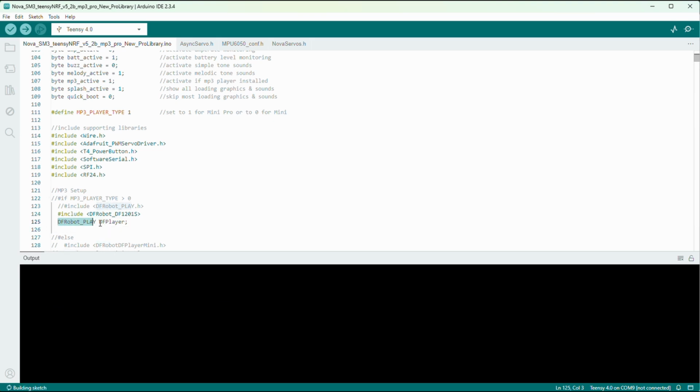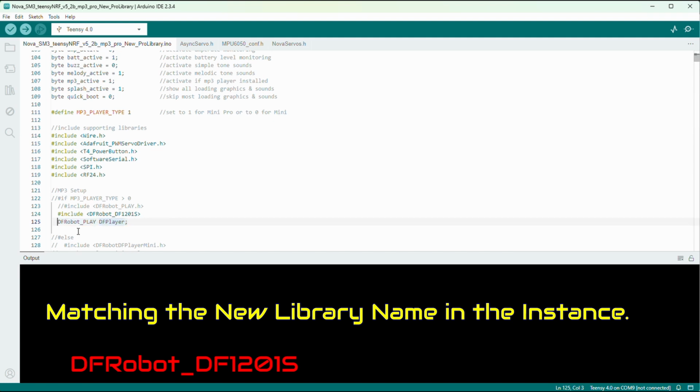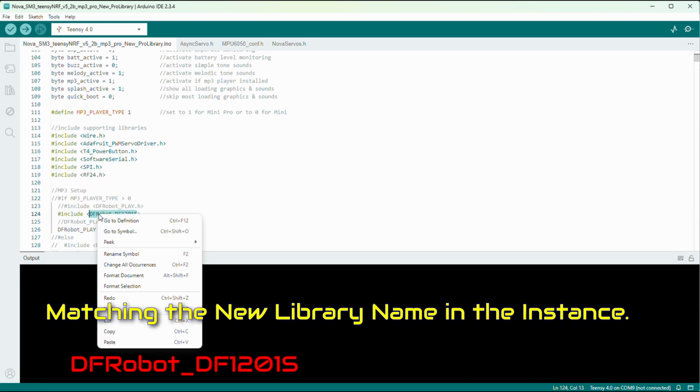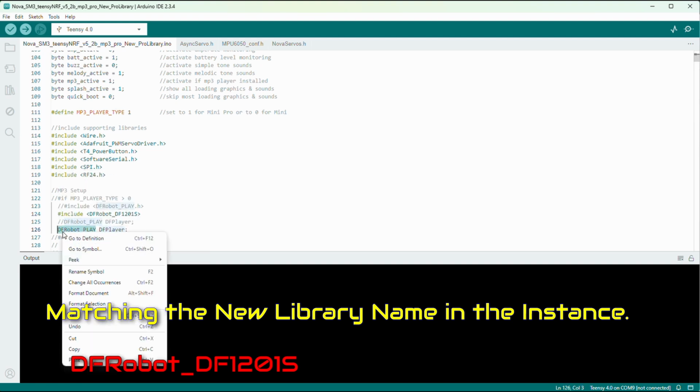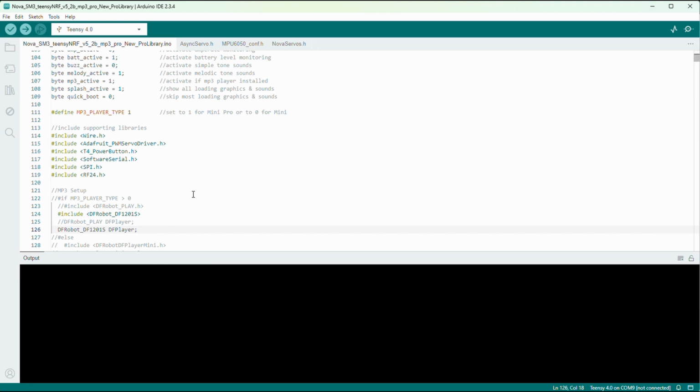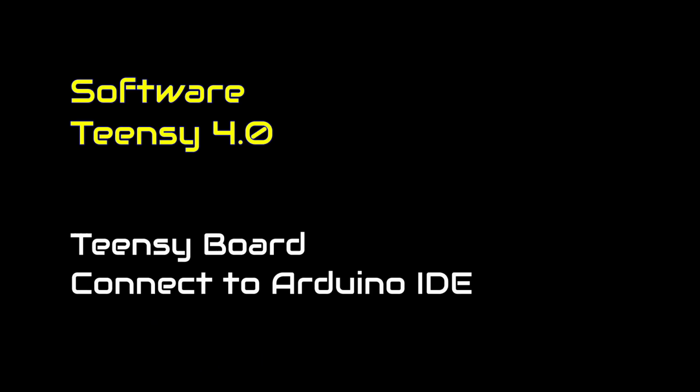Now this next line, I'm going to comment that out and redo the line, but this time I'm going to use DFRobot DF, the latest library. So now everywhere the software sees DF Player, it will just use that library. And now we save the changes. I've tried this on the Nova and it works okay.